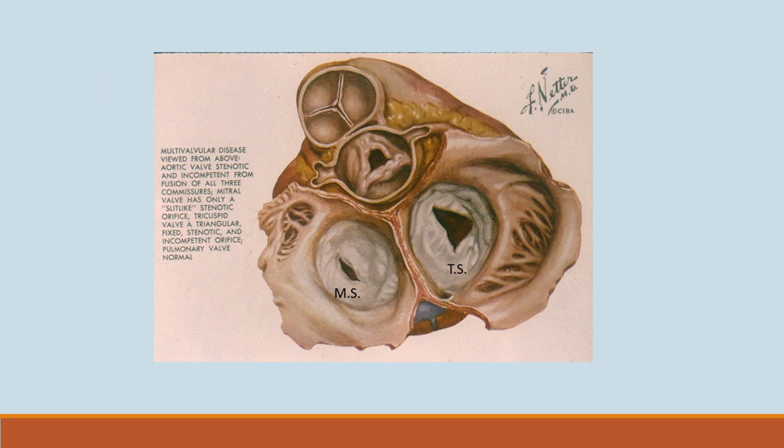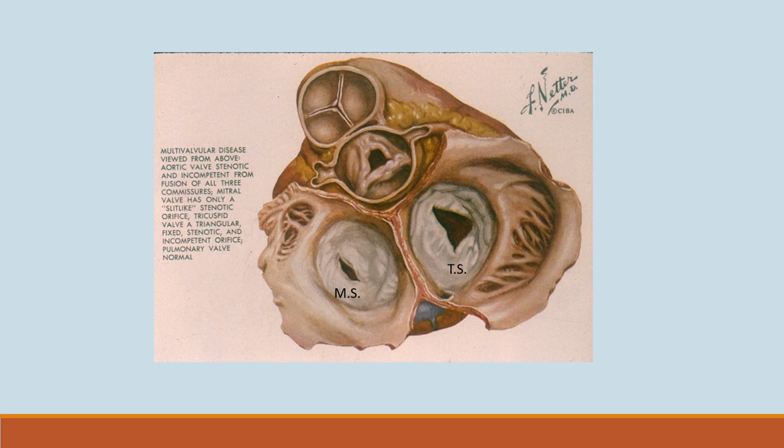This is a nice schematic drawing of how mitral stenosis looks. It is the MS on the lower left. This is the heart. It's seen from above. If you make a section in the heart and look at it from above, the most anterior would be the pulmonary artery. Behind it is the aortic valve. And just for interest, you know that this is the aorta because the coronary ostia are seen emerging from the aorta. So this is the aortic valve.